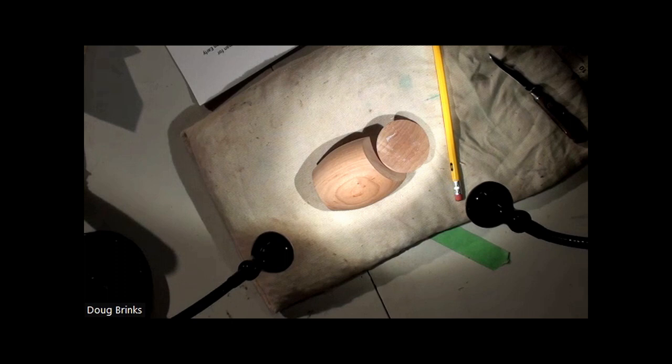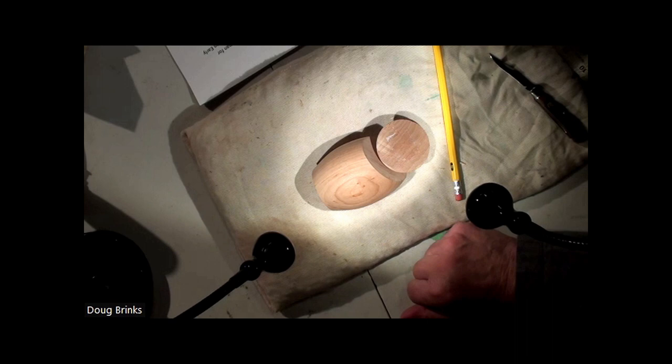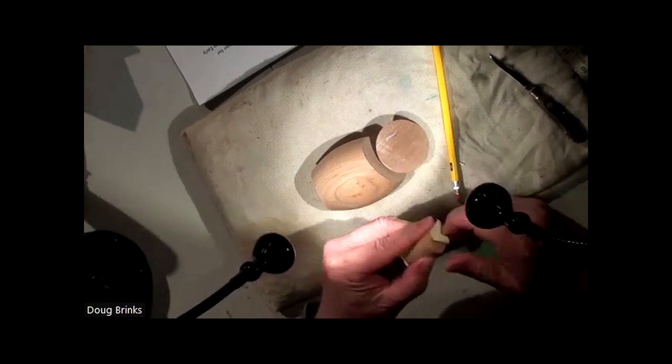Hey, Ron. Do you have a couple of cut pieces that you could show how you rotate the pieces to get the curve in the neck, just real quick? Yeah, I mean, let me take all the tape off. Thanks. All right, hang on.